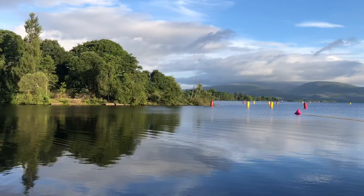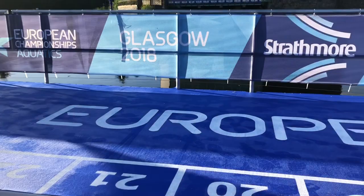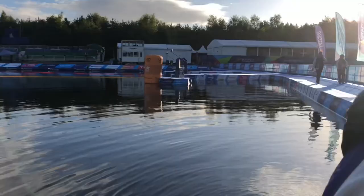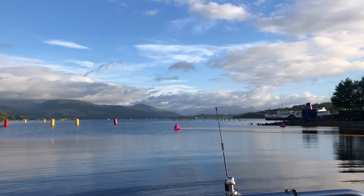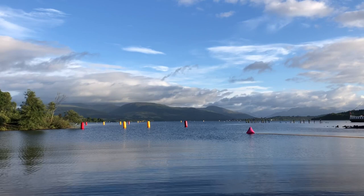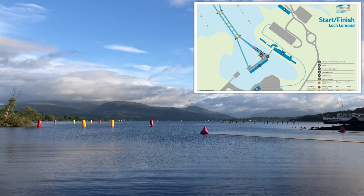Glasgow 2018 LEN European Open Water Swimming Championships — here we are on the start pontoon and we're going to go for a drive around the course. We have the pontoon set up for 40 swimmers; the maximum we've got is 38 in the men's 10k. As you look up the course you can see an array of buoys. For the start, all the swimmers have to worry about is going between the two red buoys, but this is actually a funnel because it's a very narrow going into the bay, so we have to create these channels for the swimmers to go in and out during the laps.